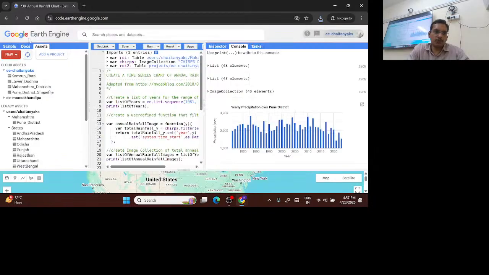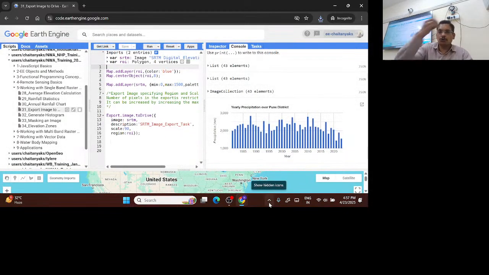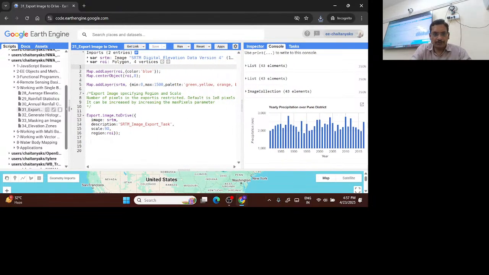So let us move to the next script, which is script number 31, export image to drive.